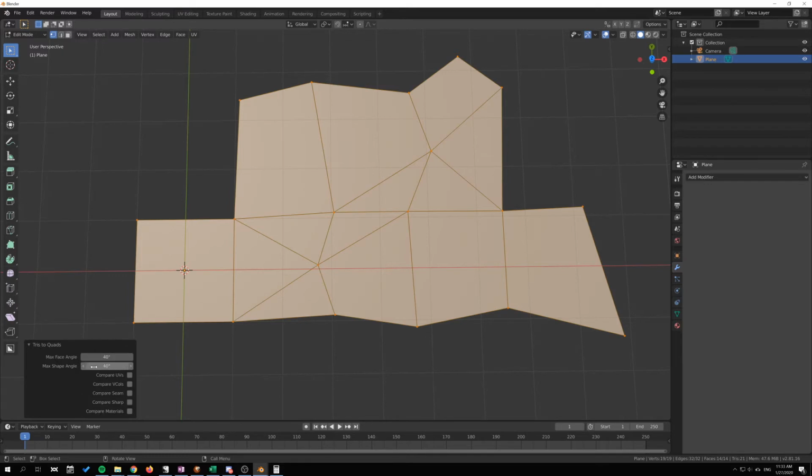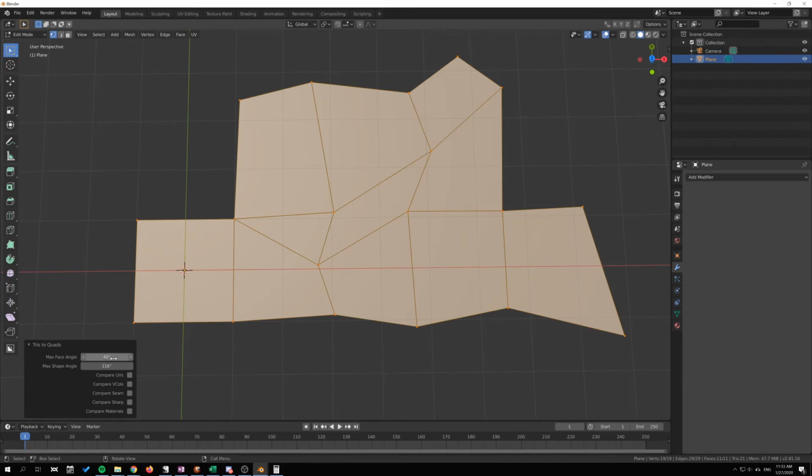and these are by default set to 40 degrees, and this operate menu determines in what way this will be triangulated. So this value here, max shape angle, is probably the one that's easiest to understand. You can see that if I move this to 0, everything is still triangles, so it's kind of a threshold of the angles here that's going to be turned into quads. We just move this further and further up and it will convert as many as it can. You can see that for instance here we still have a triangle, and that's because we don't have supporting geometry to actually make all of these into quads.